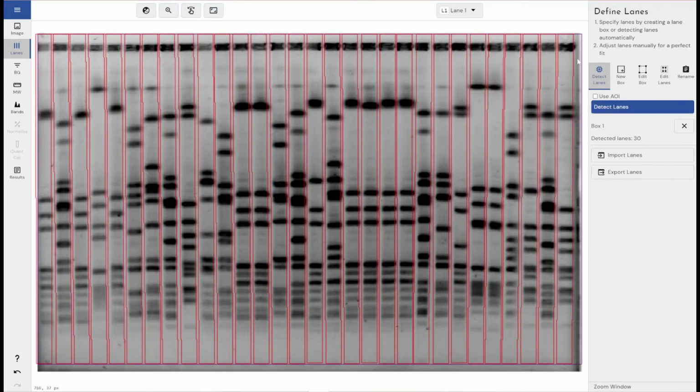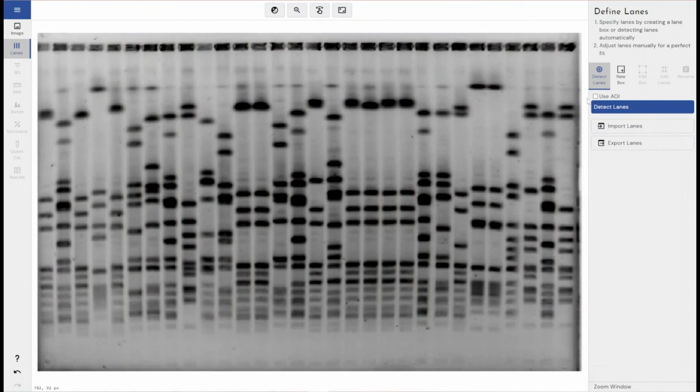Now, within this image, because we've still got the wells at the top of the image, the algorithm has detected those as bands. So it's not cut those out when detecting our automatic lanes, but we've got a tool to sort that out. So if we left click here, use AOI, which stands for area of interest, we get this purple box.